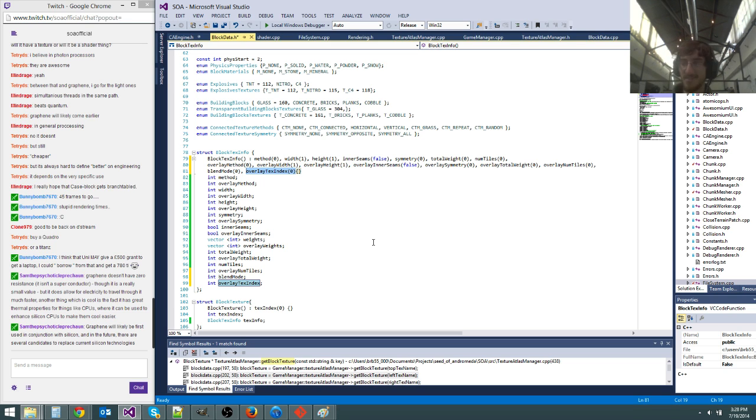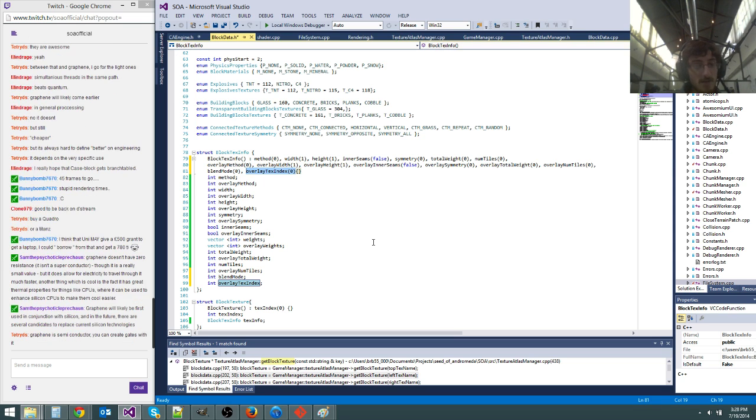Ooh, Matthew's coming in. Matthew's our expert on anything and everything physics and engineering. Graphene doesn't have 0 resistance. Small value. Thermal properties. Yeah, that would be really cool. What if we had such a power efficient and heat efficient processor that you wouldn't need liquid coolers for these crazy GPUs?